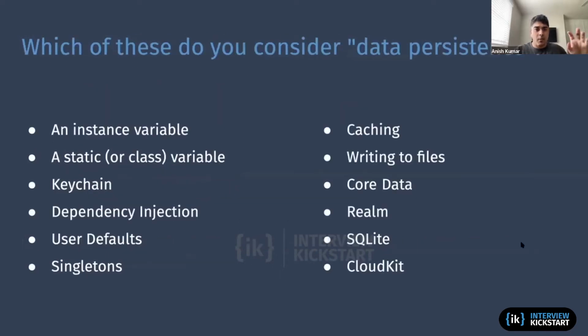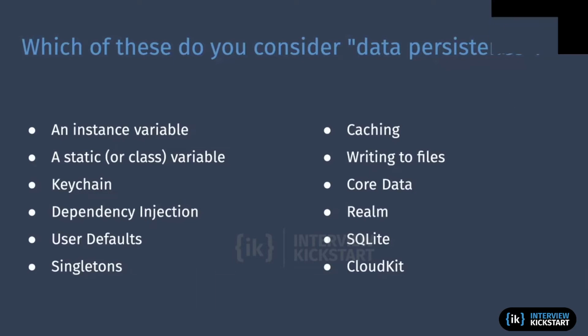So what I just did here was lay out some points of what I think are different ways data can be persisted, and not necessarily persistence as in offline and off memory, but just in general, how data is stored and then used in the future. What do you think are some of the good ways out of these for data persistence? How would you go about that? What are some of the good ones here?